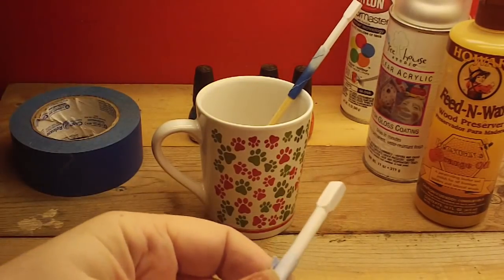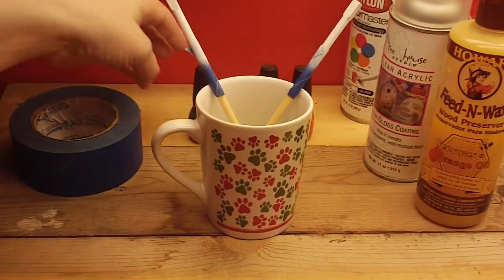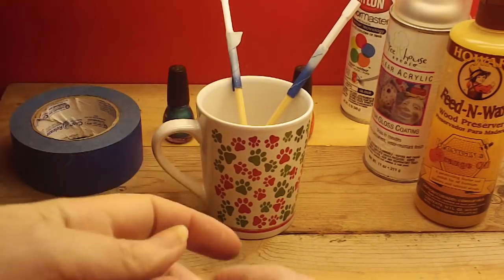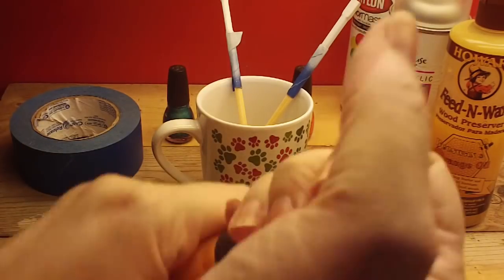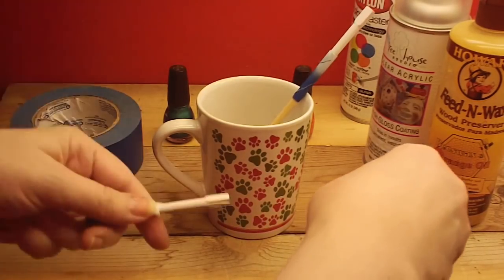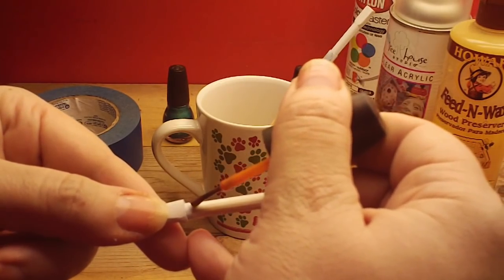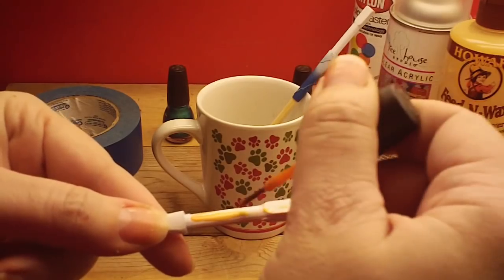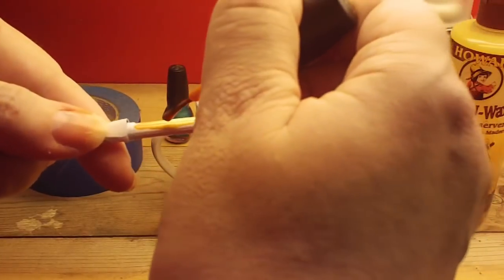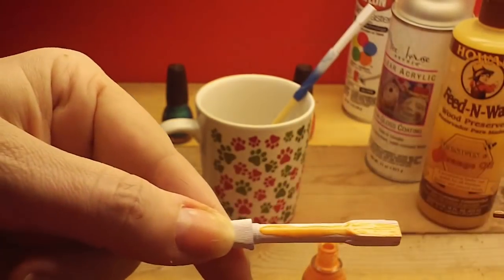Now it's time for paint. What you want to paint is entirely up to you. I'm going to keep mine fairly simple and just do some stripes — start with the lighter one first. I'm using nail polish, so it is the way of things. Keep in mind: simple. Just paint whatever it is you want to paint and then let it dry. I'm not doing straight stripes — just kind of a stripey sort of whatever. So I'm going to paint and let that dry, and then I'll be back for the next step.